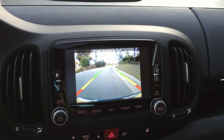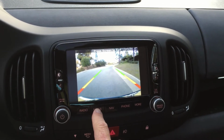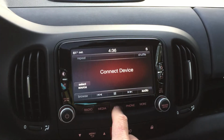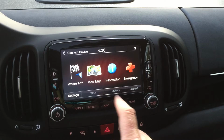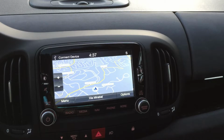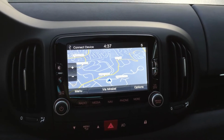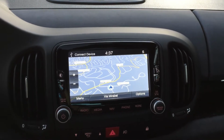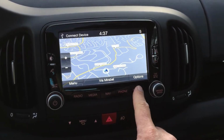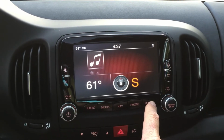And there's different features and functionality to the infotainment system. If my Bluetooth phone were synced, if we connected it, we could do hands-free calling and things like that. We have a navigation system on this. Again, it's an option, and it offers a bunch of different features, including maps, and you can do it manually, or you can do it by voice and do all sorts of neat things. This shows you where we are, and you can select more and hit some other things as well.